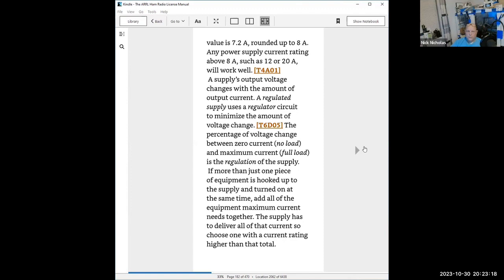A power supply, as I've told you, the most important feature is its current carrying capacity. The second most important feature, probably equally as important, is exactly how well regulated it is. A crude simple power supply has a voltage at zero load, and without a regulatory circuit, the heavier the load, the higher the current, the more it will drop in voltage. A regulated power supply will keep that constant throughout its designed range. And so a 13.8 volt power supply should remain 13.8 volts across the range you would use it.